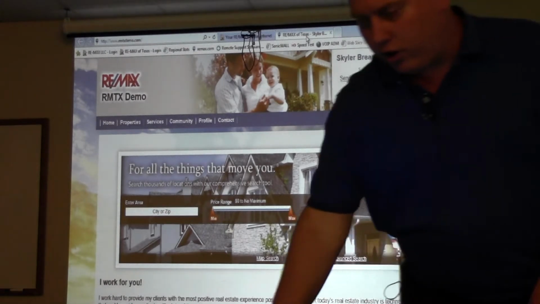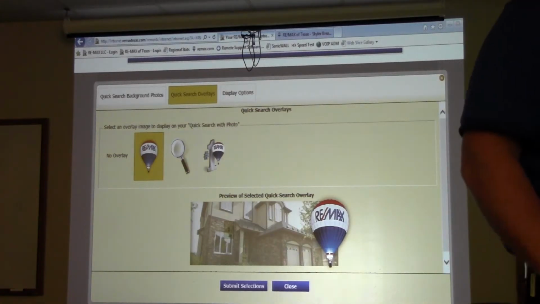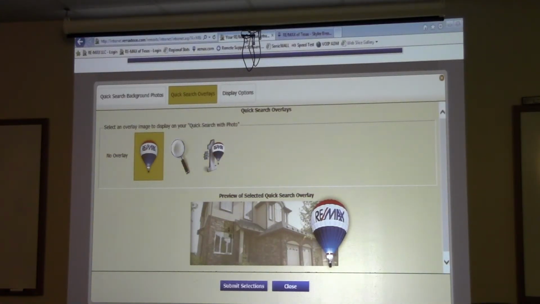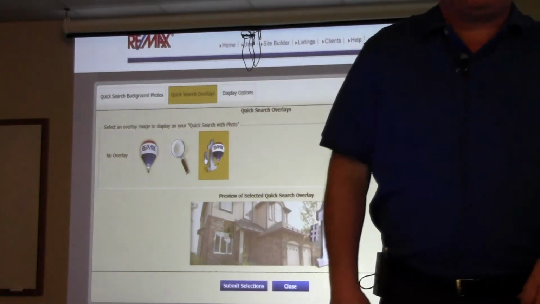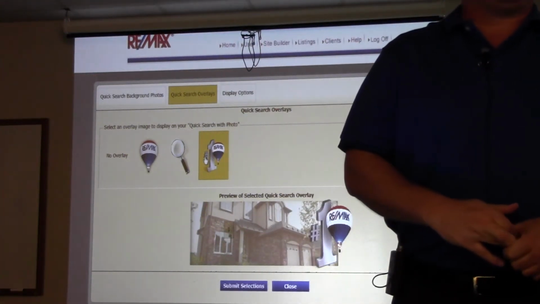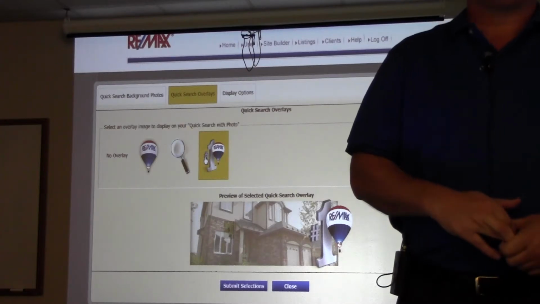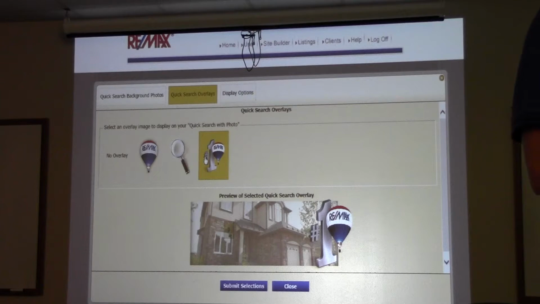You can choose No Photo, the Remax Balloon, Magnifying Glass, or the number 1 with the Remax Balloon itself. In this option, you either choose one or none. These do not rotate out, they are static. You'll also notice that it does not allow you to upload your own images.